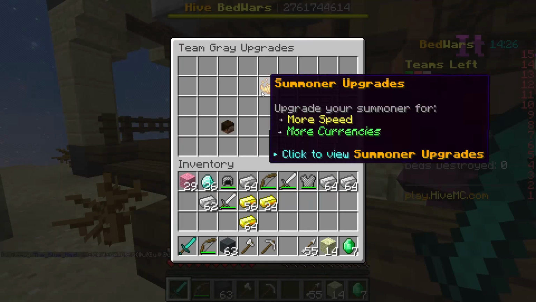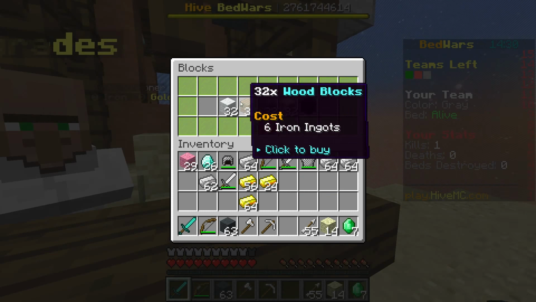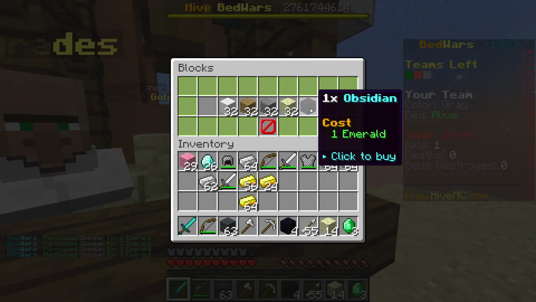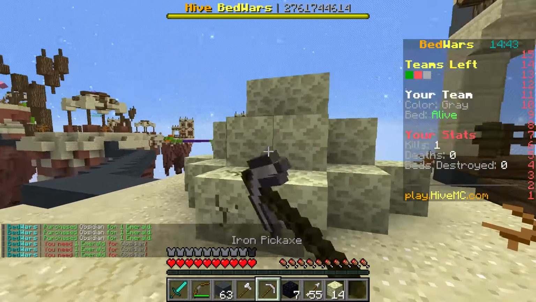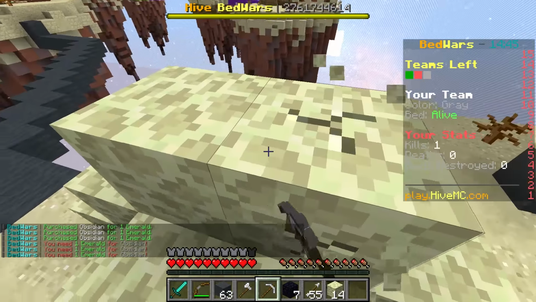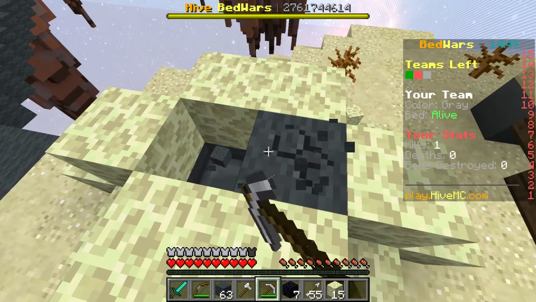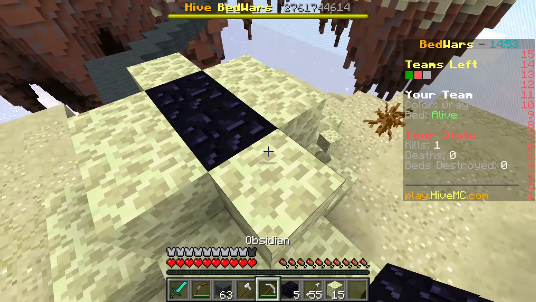Wait. Let's do some obsidian. Should I do that? We need 8. Oh, I'm gonna be one short. Well, let's put a few emeralds around, or obsidians around. Let's just do that, yeah. We almost have a fully protected bed here, so let's do that. Oh, and let's put it on top, because people always go for the top, right? People always go for the top. So we'll definitely put some emerald here. Boom, or not emerald, dummy, obsidian.